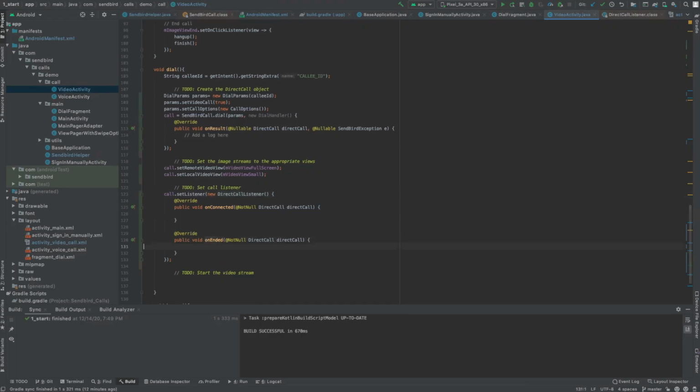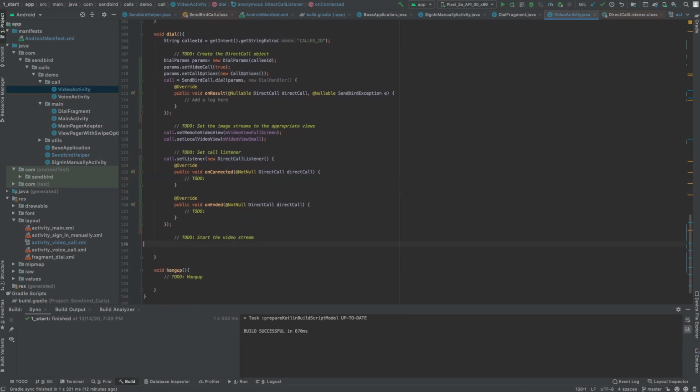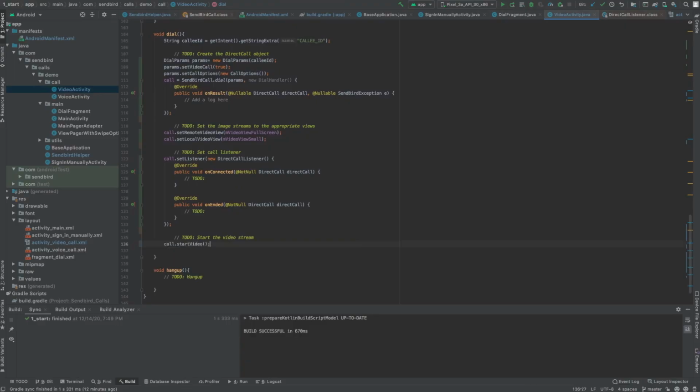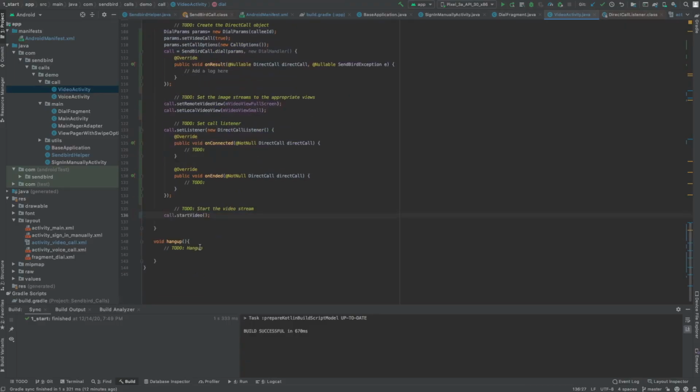Actually, we're not going to do anything with this today. So this is where you could affect your UI or other systems. Okay, so then once that's all set up, we will just start the video stream, and then that's it.